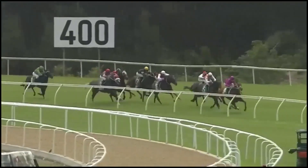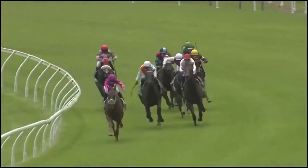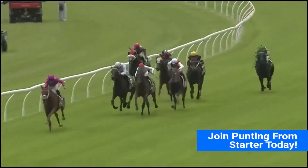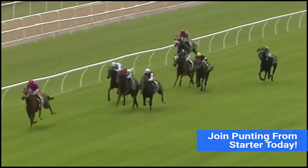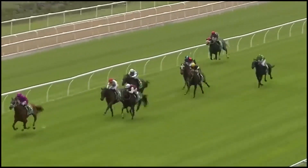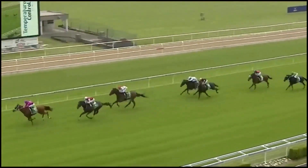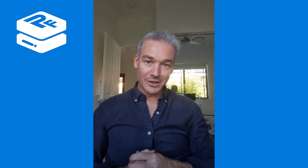Yankee Hustle going well as the favourite. Up to the turn, got away by three from Gallivander. Chevelle Zavada starts to wind up out wider. Passing the 200 meter mark, Yankee Hustle in front, still holding the lead. Four O'Clock Knock chasing hard with Chevelle Zavada. Yankee Hustle getting tired but commands a clear lead. Yankee Hustle wins — Four O'Clock Knock second, Chevelle Zavada third. We'll take that — a little $1.70 winner for punters at home.